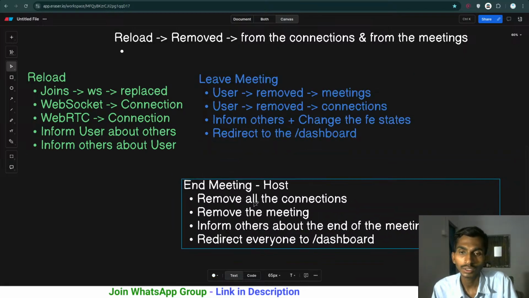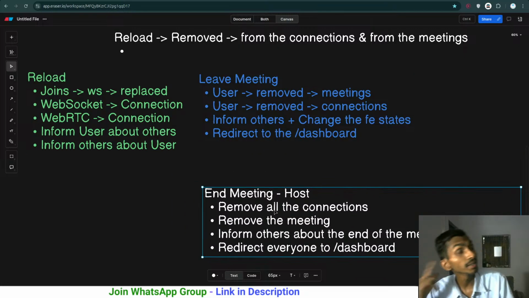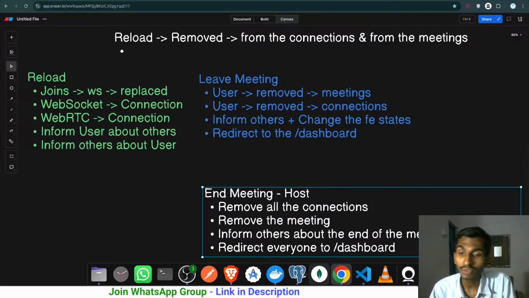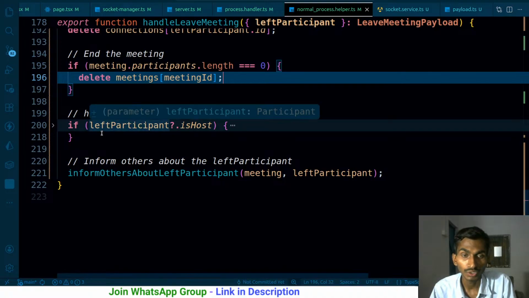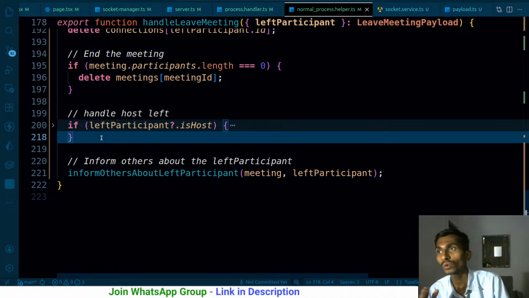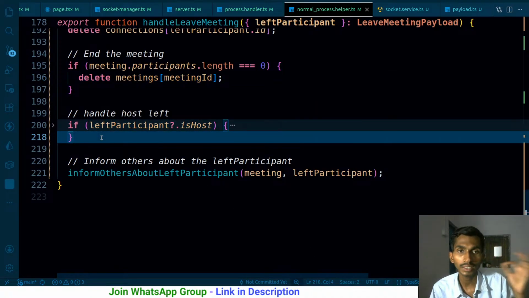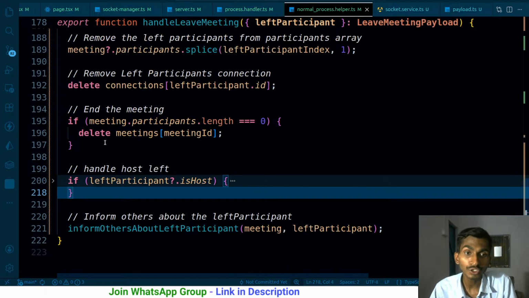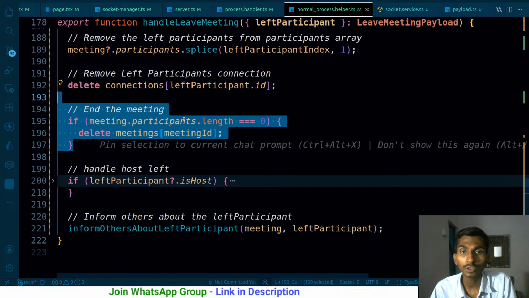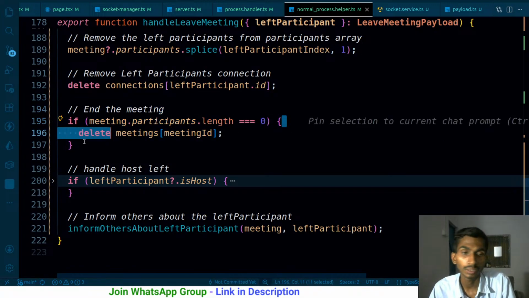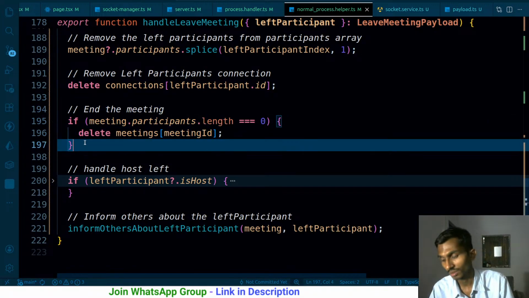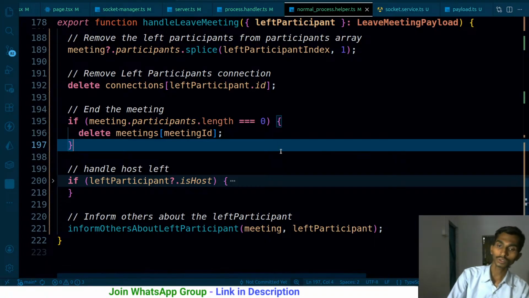Ending meeting, this is something we are gonna be focusing on. We are not even ending the meeting right now. Well, the meeting will automatically be ended if you are the last user, so we don't need to worry about it. If you want to end the meeting when there are 10 users, at that time you need to be the host first of all. The second thing is that we will have to write the logic for that. But if you are the last user leaving the meeting, so if your participants length is actually 0, there is no one in the meeting, so the meeting will automatically be ended. Great, this much we have gone through.